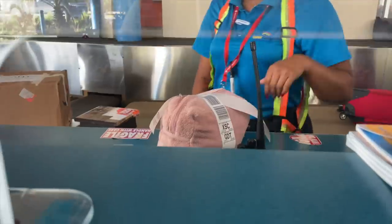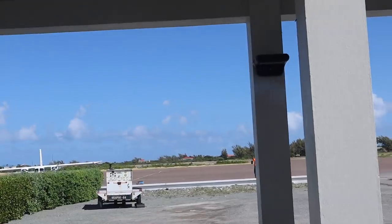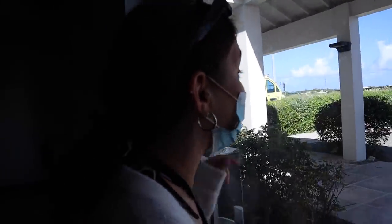Let's rewind. Only you would check your makeup bag. All right, so we're in the airport here in Grand Turk, getting ready to fly to South Caicos to stay at Sailrock, which is a 5-star resort on this little island, and we're the only people in the airport. Think it's gonna be a dinghy plane? Yeah, definitely a dinghy plane. Oh shit, I think that's it. I think this is it. Are you? No. That one.